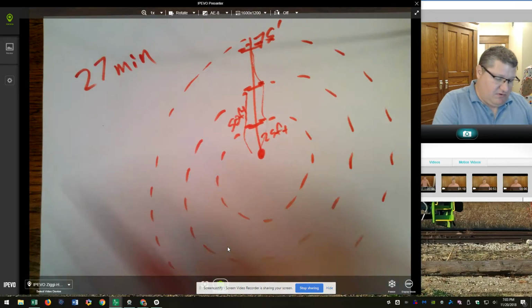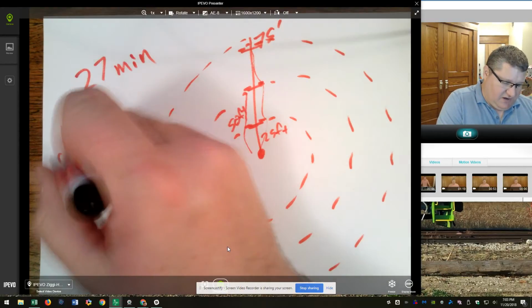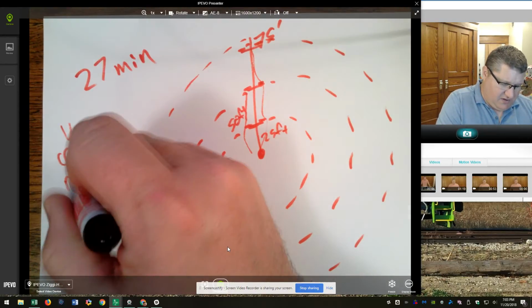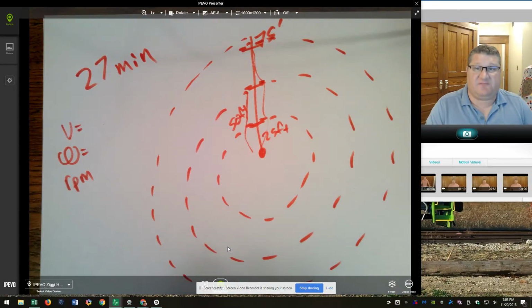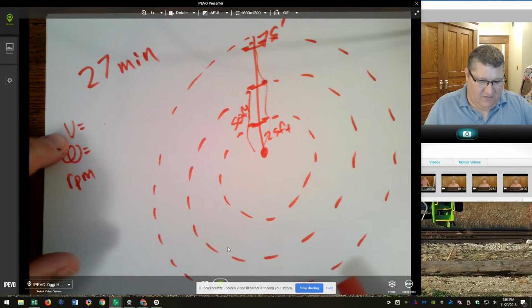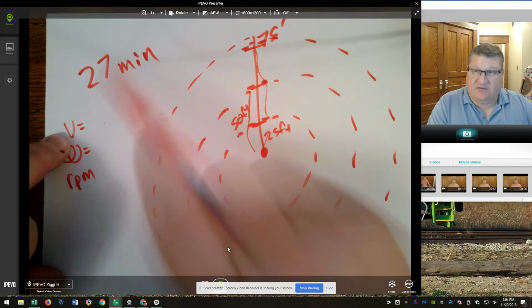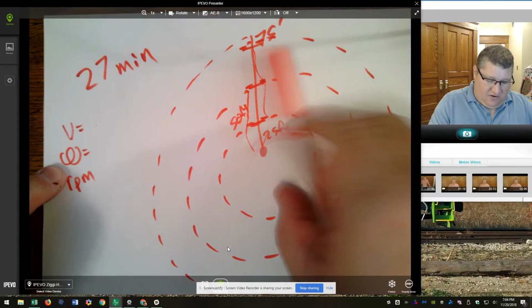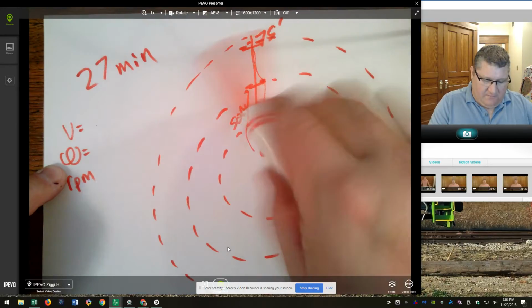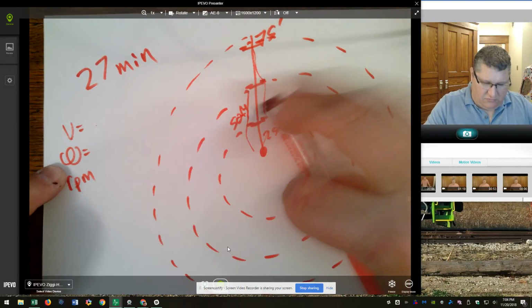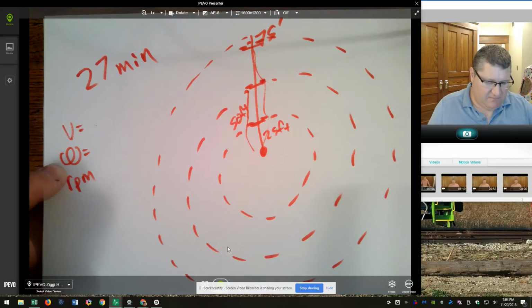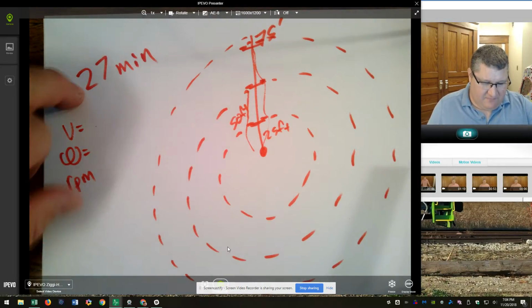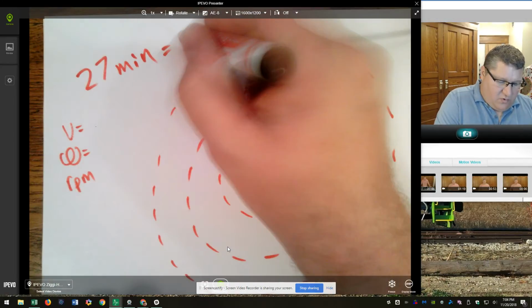All right, now what we want to do is find linear velocity, angular velocity, and RPM. In this particular case, the easiest thing to start with is not linear velocity because I don't have a distance. I do have a time. I don't want to do angular velocity because I don't have, like, it goes 120 degrees or 3 pi over 4, whatever it happens to be. What I have is a time that it takes to go one revolution.